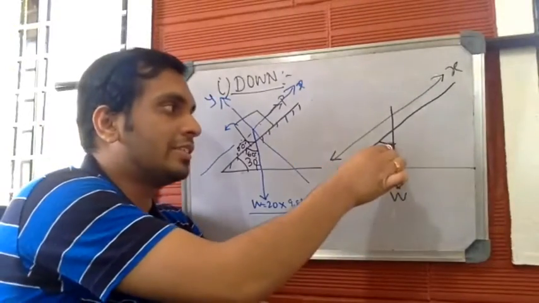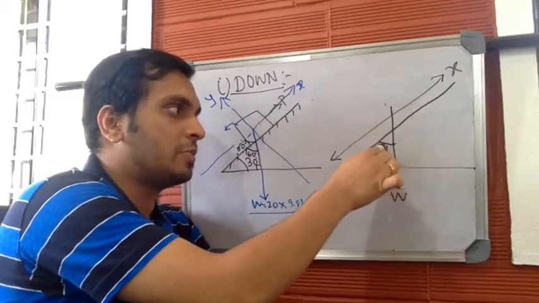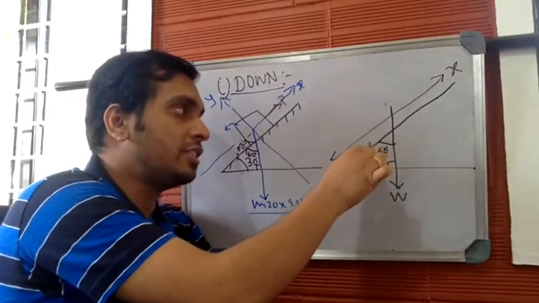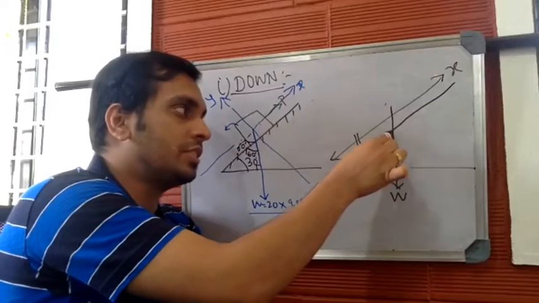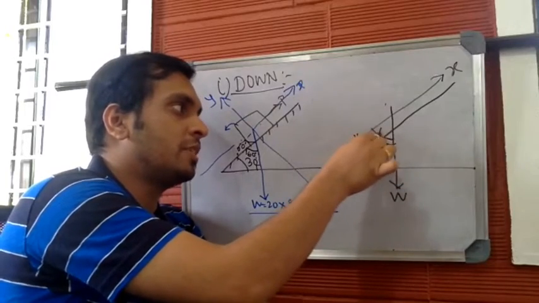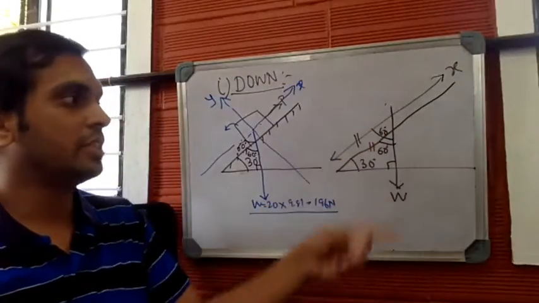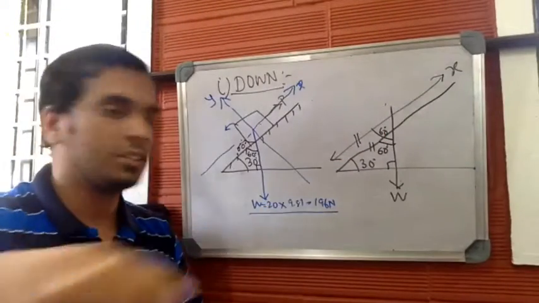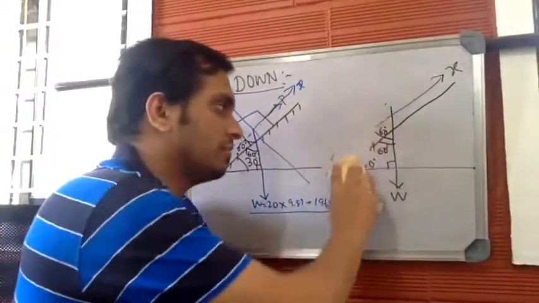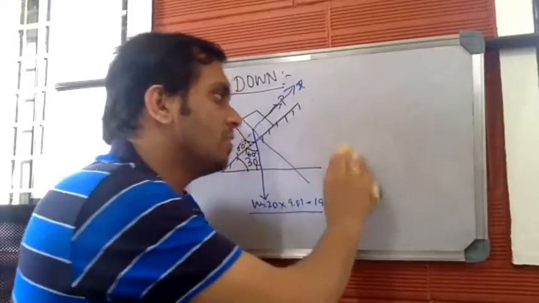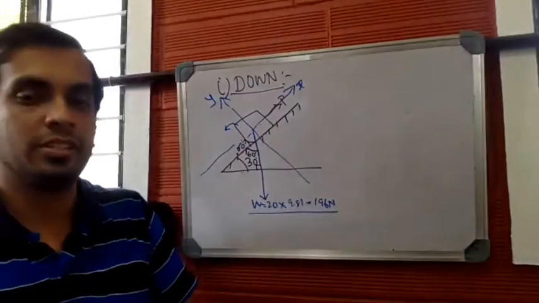So if this is 60, this is the angle made by self-weight with respect to the surface. Since the surface is parallel to the x-axis, if this is 60, even this angle will be equal to 60. What is this angle? This is the angle made by self-weight with respect to the x-axis. That is what we have drawn here. Done. So we are done with step number 2 as well. We have marked the self-weight.